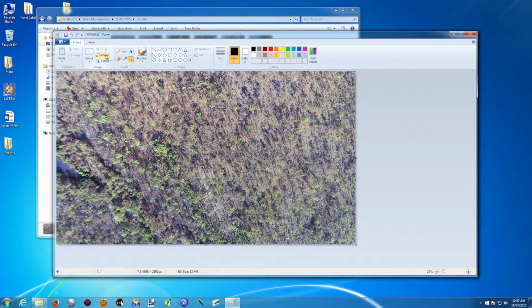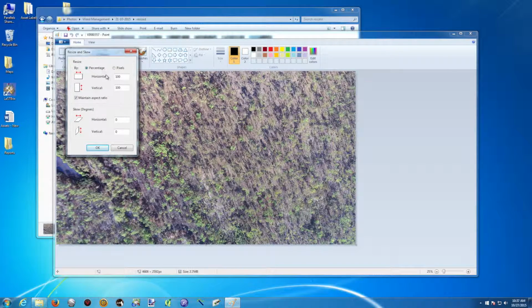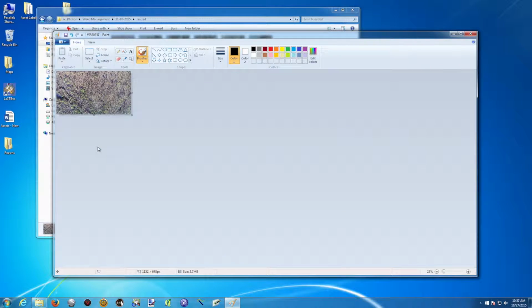So we have the Resize button here. We're going to do a left click on Resize. And to make it easier to really fit an email, we are going to change this number, the size, and instead of having 100%, we're going to use 25. So I'm selecting horizontal and I just type 25. That's all you have to do. Then you click OK. Now my image is pretty small.